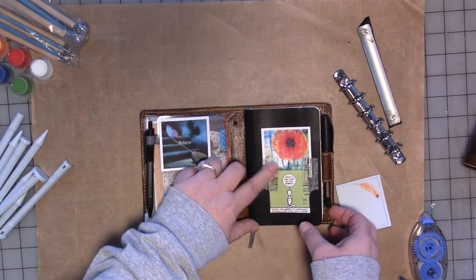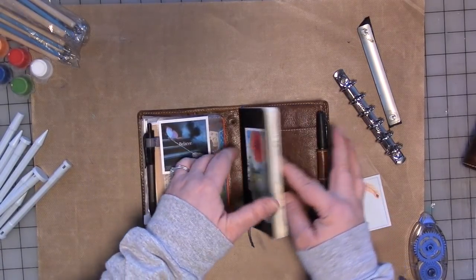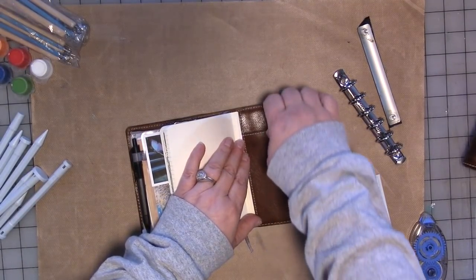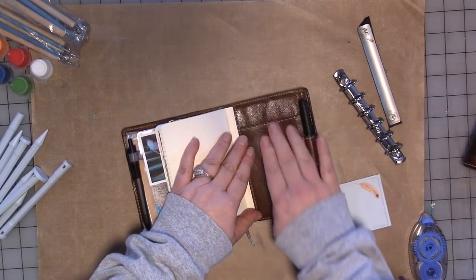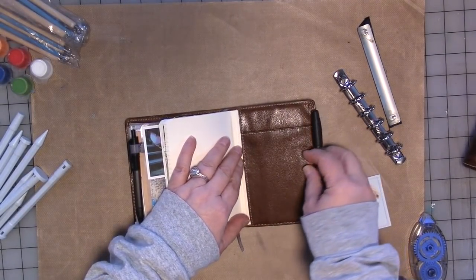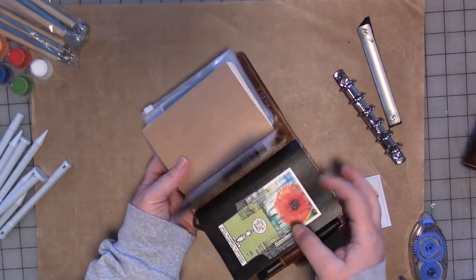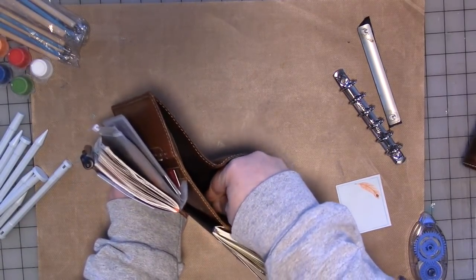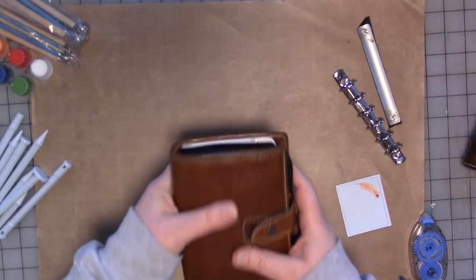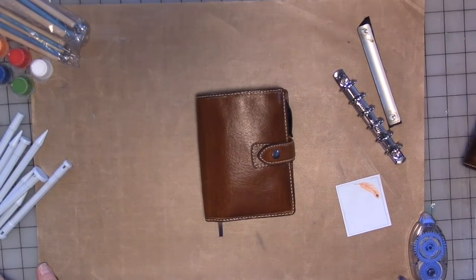I attached them with E6000. I have a pen here on the new pen loop. There is also a tuck pocket here — if my cell phone was a little smaller it might fit, but I have a charging phone case so it's not going to fit. You could also put some things in there if you wanted. And one of my favorite things about this Filofax: you have a pocket in the back for cash. So really, when I'm going out on one of those days where I don't want to take my handbag, I can just take this and my rescue inhaler and my keys, and I'm good.